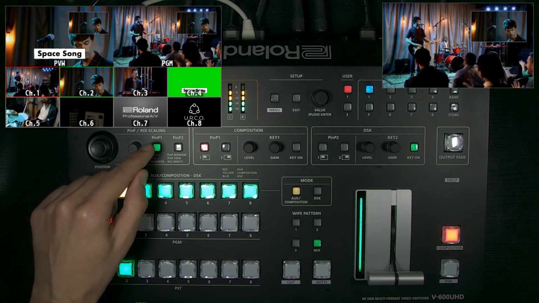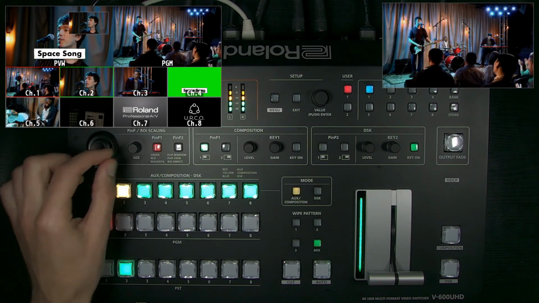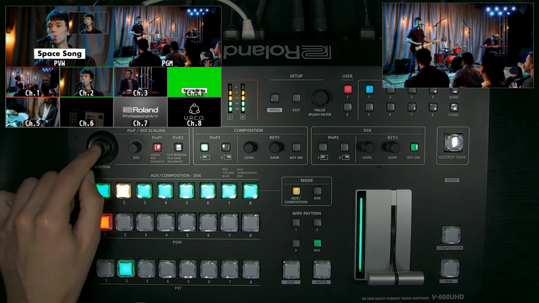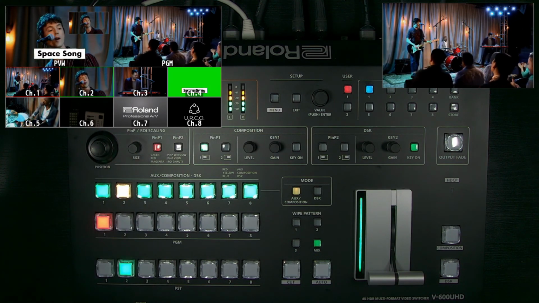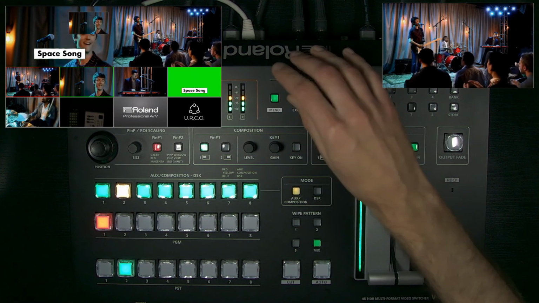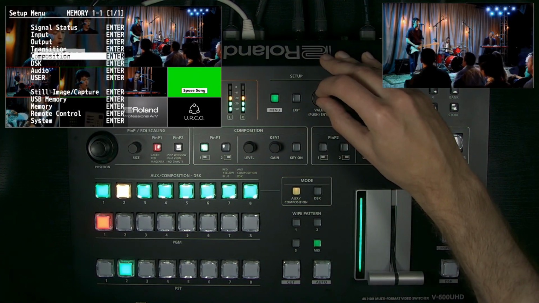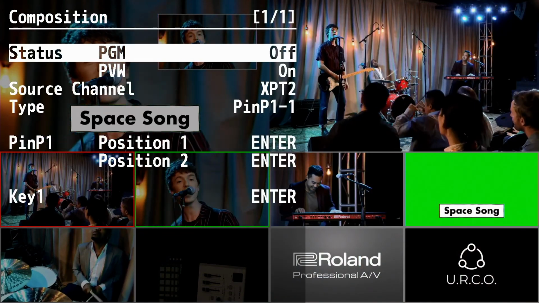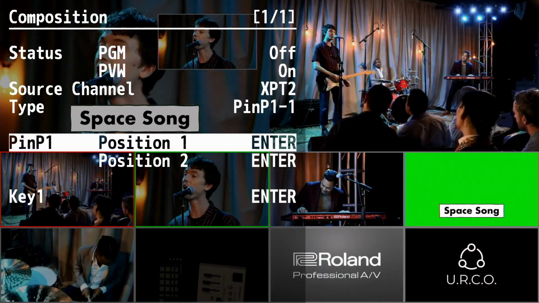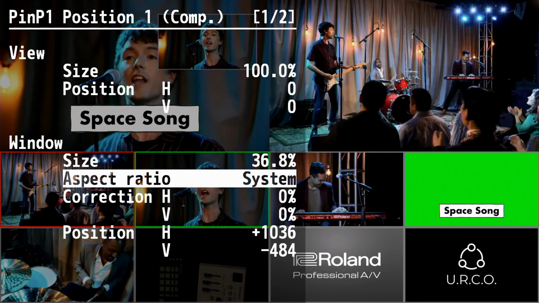In addition to that, I can also adjust the source within the picture in picture window. I can move it around and resize it if I want to get in a little tighter for that pip. Then in the composition menu, there are some additional settings related to picture-in-picture setup. Here I'm working with picture-in-picture preset 1, so I have menu controls for this as well.